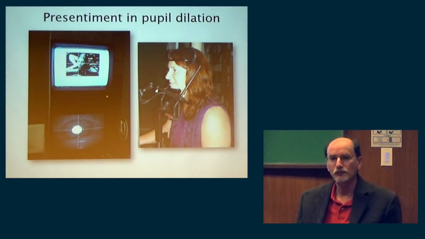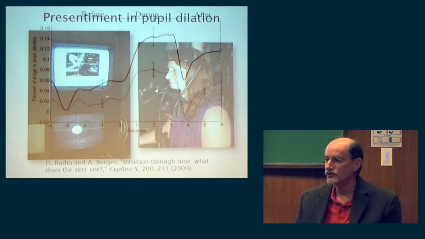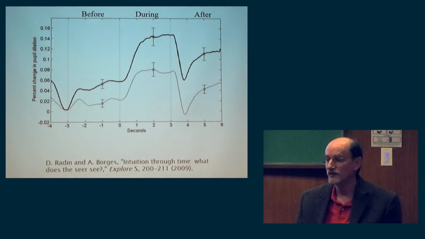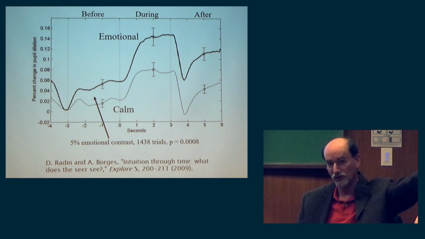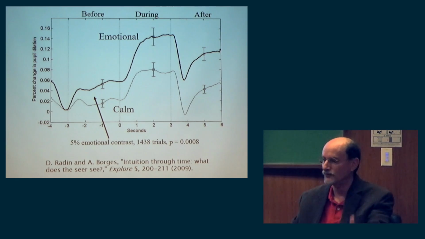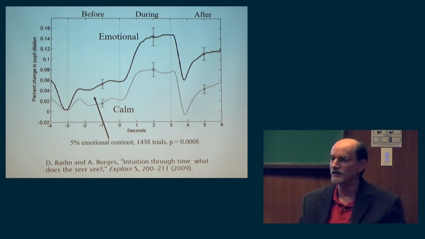We've done the same kind of thing in pupil dilation. And in pupil dilation, you see a very big difference in pupil dilation about 3 seconds before the image appears. Again, these are randomly selected. In most of these experiments, we use a true random generator so that it's unpredictable even by the computer. The computer reaches out for a number, and the machine gives it a number and presents the picture. And by the way, the picture is selected immediately before it's shown. So the physiology is already recorded before the stimulus is selected.